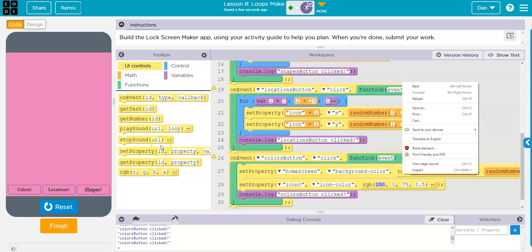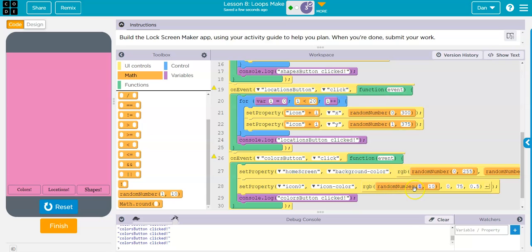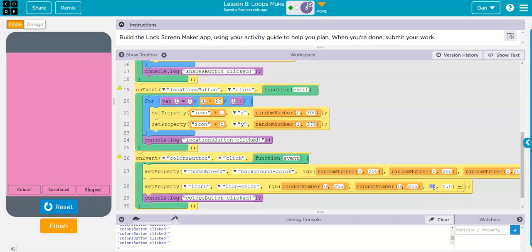I wonder if, nope, I can't duplicate it, darn. I'm going to do that same RGB thing where I'm going to go the R between 0 and 255, the G between 0 and 255. Come on, get in there. There we go. 0 and 255. And this last one, again, I'm going to have that struggle with. So I'm just going to type it in. And plug that thing in.